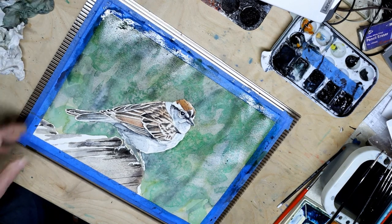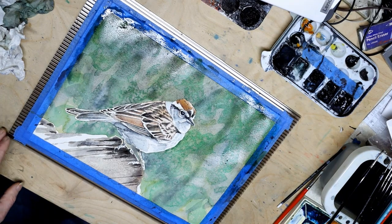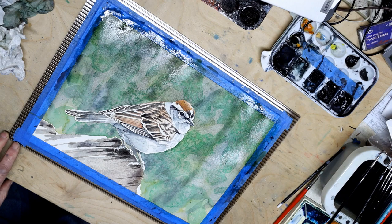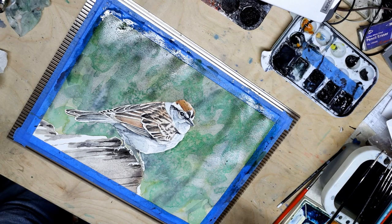There's a lot of wet paper there, and if I continue working on it, I know I'm going to just make a mess of it, but there's some nice variation in color and value. Some very soft edges, which I kind of like. It's probably not done, but I think it's an improvement over what it was before. So I'm going to call that done for now and let it dry and come back later today or tomorrow.